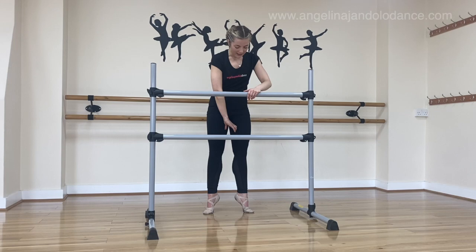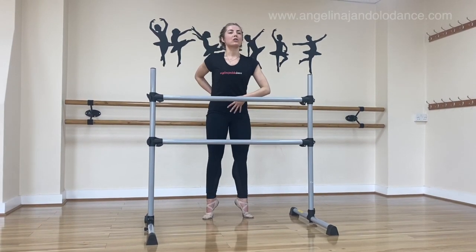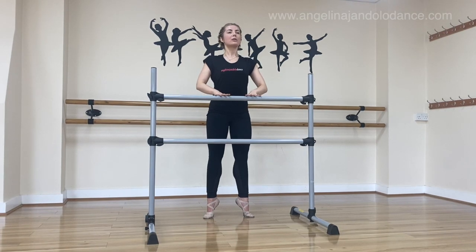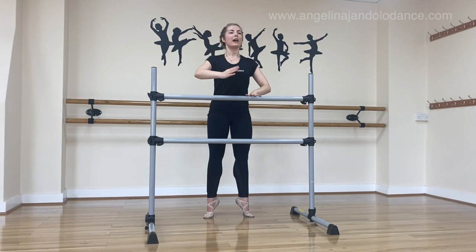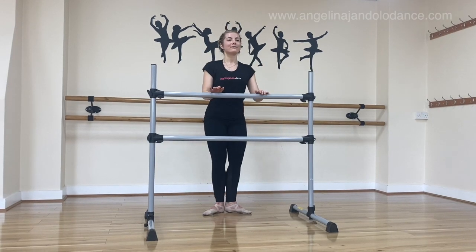inner thigh muscle, igniting that energy there, pulling up the tops of the thighs, making sure that pelvis is in line, shoulders are back, sternum is shining up to the sky. Take a first position and come down when you're ready.